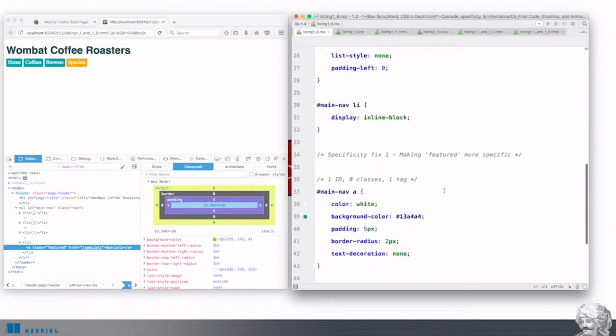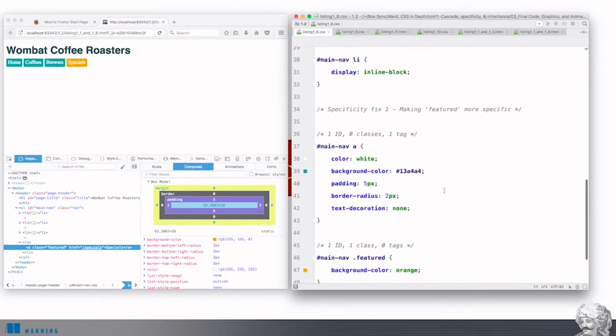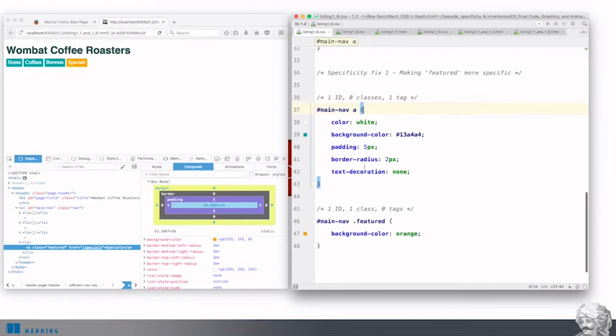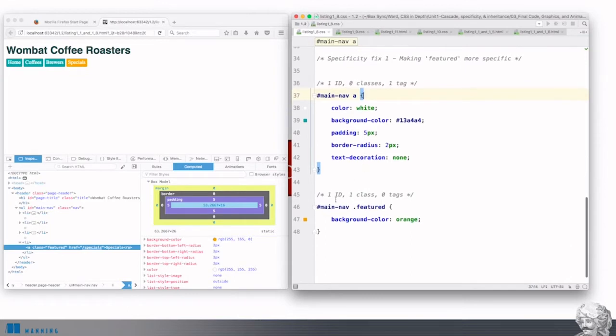In this case, we're going to try to make the featured class more specific. First, we have created this declaration that has 1 ID, 0 classes, and 1 tag. And here we have 1 ID, 1 class, and 0 tags. In this case, it wins out because it is more specific.